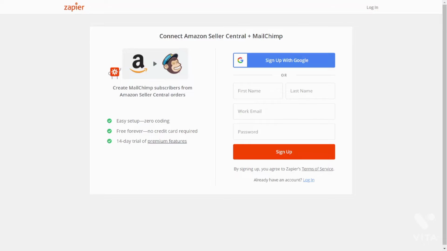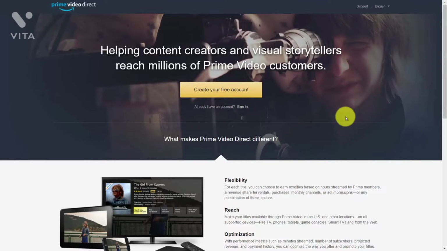If you're shipping information products from the Amazon FBA program and you're willing to use the third-party program Zapier, you can collect leads every time you make a sale on Amazon Seller Central or FBA. So in this part of the course, we want to focus on the additional opportunities you're going to have, making connections and generating leads with the other parts of the Amazon program to your Video Direct content.